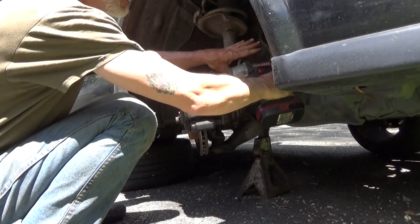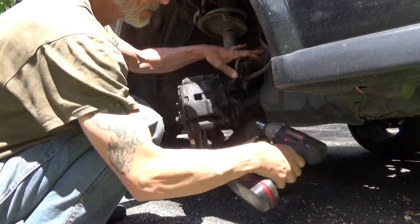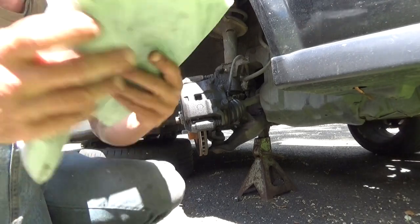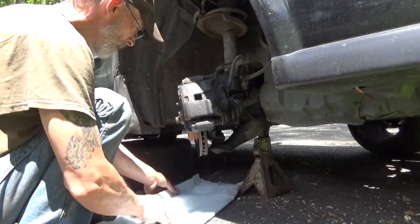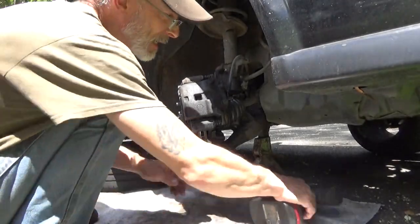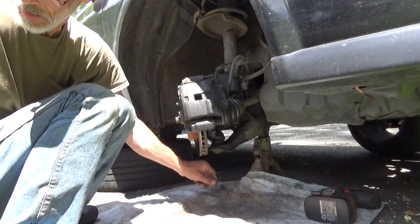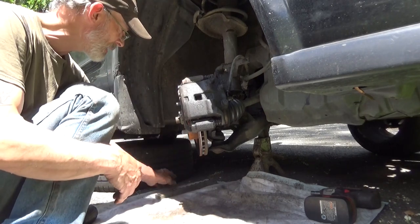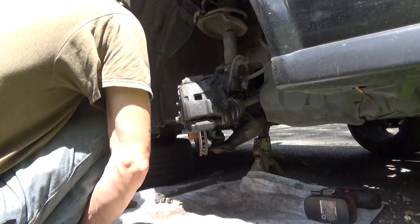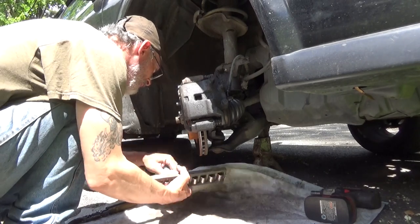Now hold the brake line down. Let's grab a pet trainer so we don't make a huge mess. And yeah, I'm cheap. I keep reusing the same old pet trainers over and over again, but you won't lose any parts this way. Let's see, grab something else to weight down the other side. Lug nuts. We used one already. Oh, there it is, underneath the pet trainer.